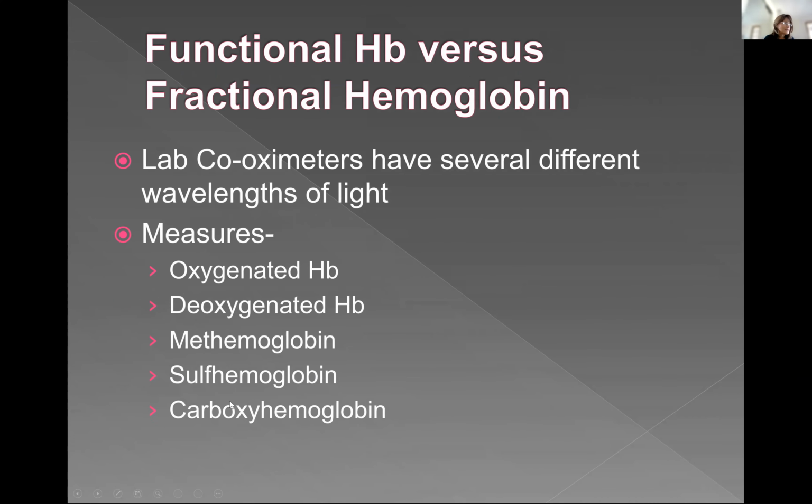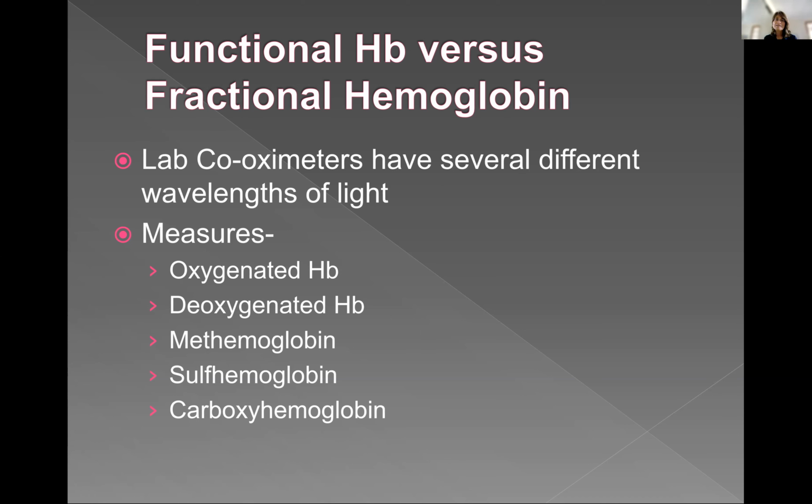And then this slide is meant to talk about how when you get a blood gas and you compare O2 saturation from the blood gas to the O2 saturation from the pulse oximeter, the pulse oximeter reading is typically higher by 2%. Why is that? So this slide's supposed to shed some light on that.